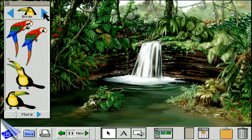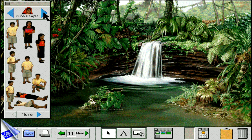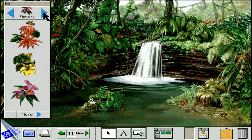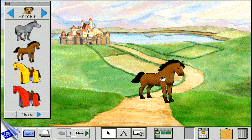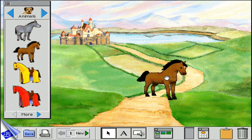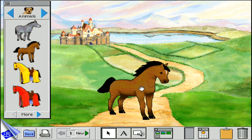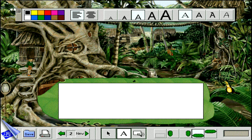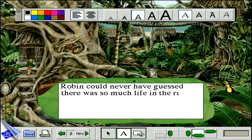Explorers, birds, Cuna people, unusual insects, and tropical flowers are only a few of the hundreds of colorful stickers kids can use in their stories. The auto-sizing stickers shrink as you move them to the background and grow as you move them to the front. Smart stickers go where you drag them — the lady goes behind or in front of the horse, or even inside the shop. Children can write a story and then record their own voices to narrate each page.